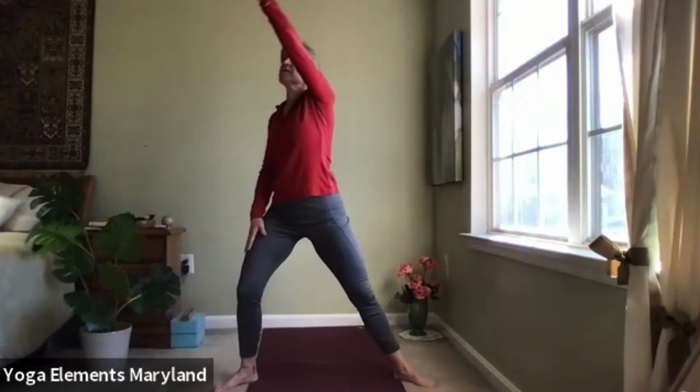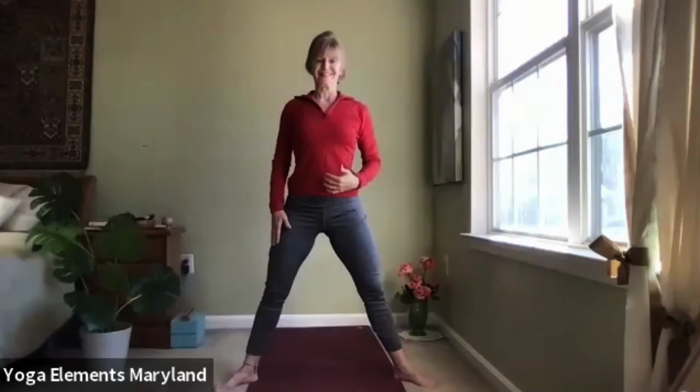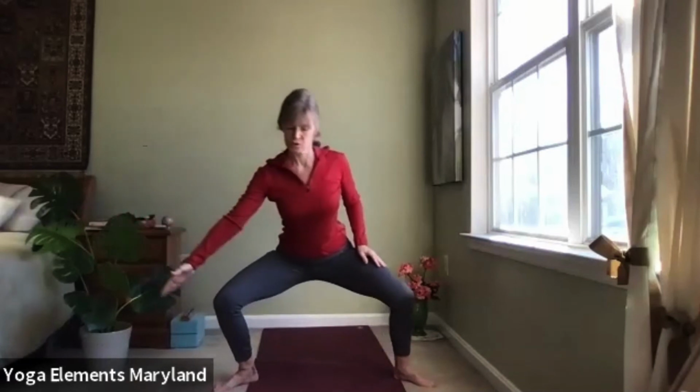And when you get up to center, bring your hand right down through the central meridian, and let's do the other side. So extend a hand out. For me, it's my right. You'll do the other side. Lean, palm faces down as you sweep across.